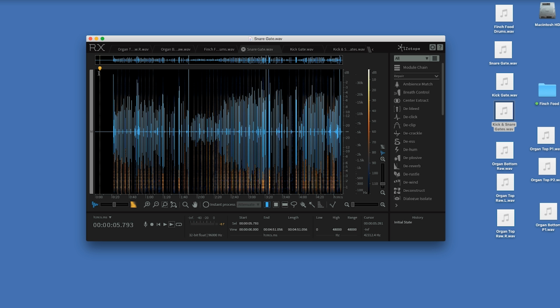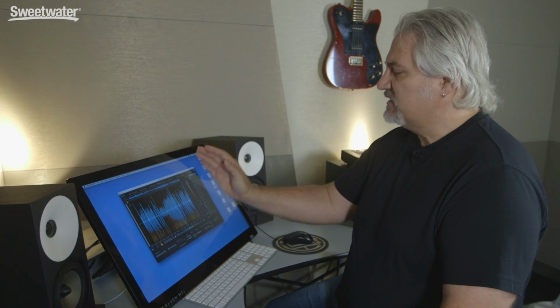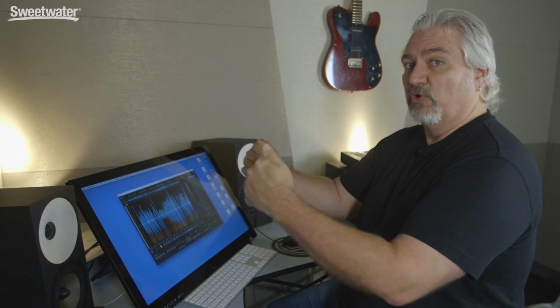Now you'll notice that there's blank space at the beginning of all these tracks. That's because in order for D-Bleed to work its magic, the tracks actually have to be time aligned. The hits have to occur in the same space in your drum track as they do in the organ track. That way it'll look at those same hits and remove them from the organ track.